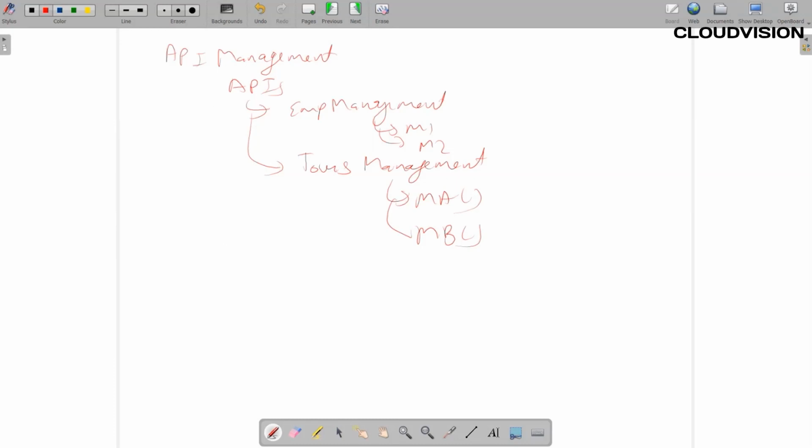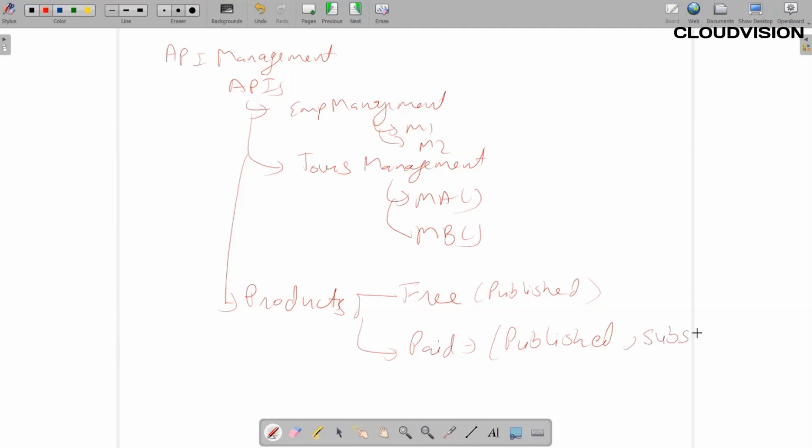So if I want to expose it to the outside world, within the API management there is another section called products. A product is like a folder. It is like a container which I can create. So I can create a product called free, and another called paid. Free, basically, when I create the product, it must be published and it must be open for any API, which can be called directly. And paid basically has to be published so that people can communicate with that. And it needs a license. It means a subscription is required. If you want to access its APIs, you need to subscribe.